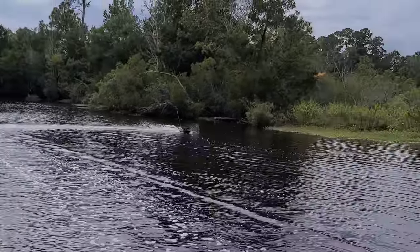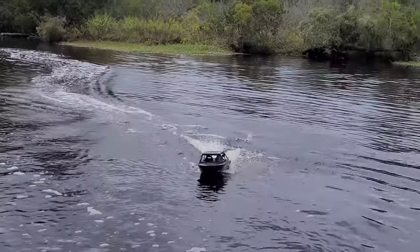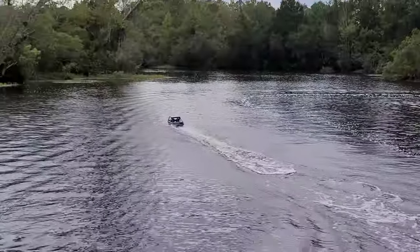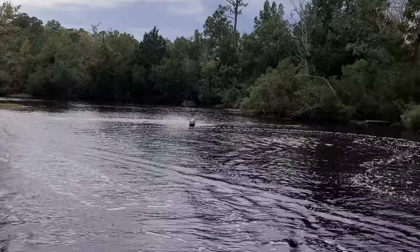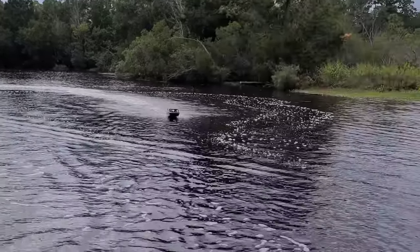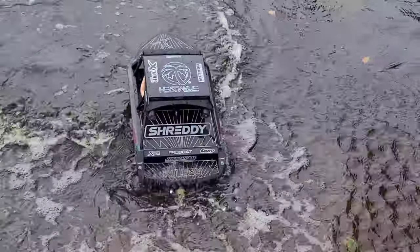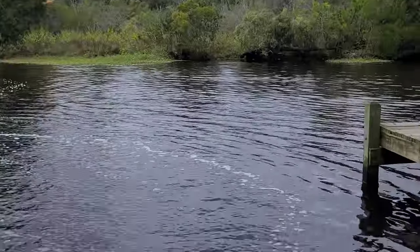So I wonder if I could put like a little bellow in between the jet pump and the nozzle, like a rubber bellow, to keep the pressure in the pump system so the water don't escape, you know? I don't know. I don't even know if that's a thing, but just thinking out loud, you know? Man, it is like gray out here today.